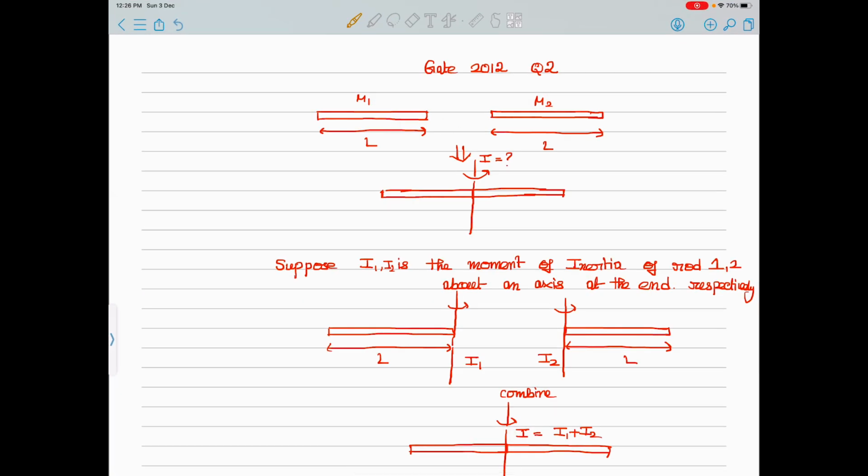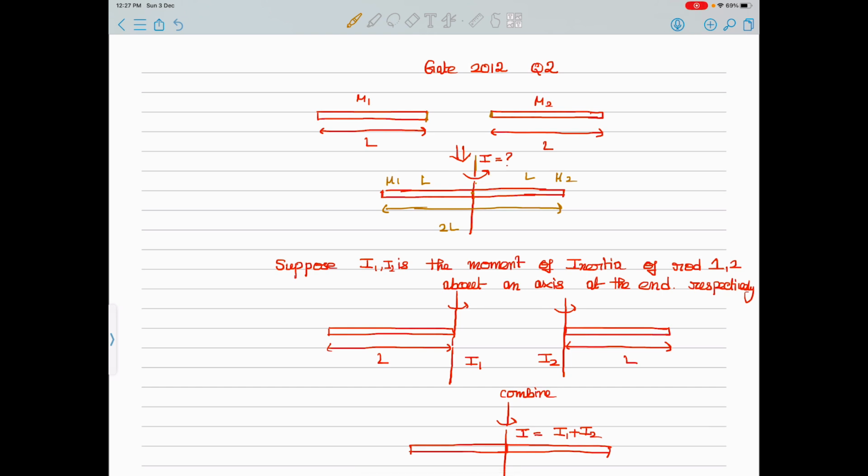So there are two rods which are given having mass M1 and M2 and with length L. Finally, these two rods are joined at the intersection point, and hence the rod length now becomes 2L. The midpoint will be L and L. So this will be L, this will be L. This is having mass M1, this is having mass M2, and finally we need to find out, if the line perpendicular to this rod at this midpoint is the axis of rotation, then what is the moment of inertia about this particular axis?